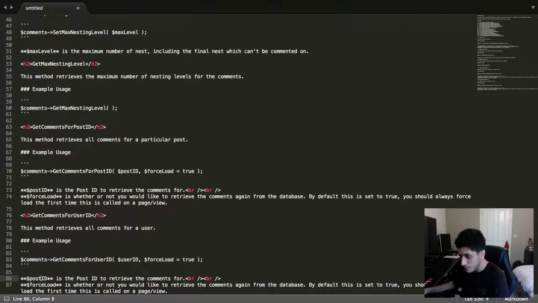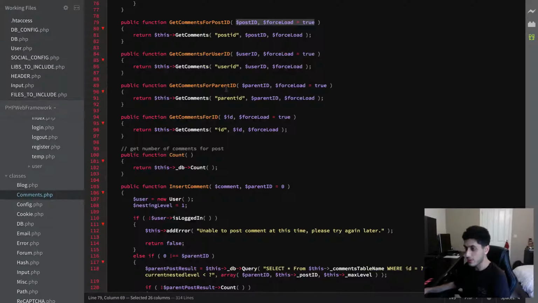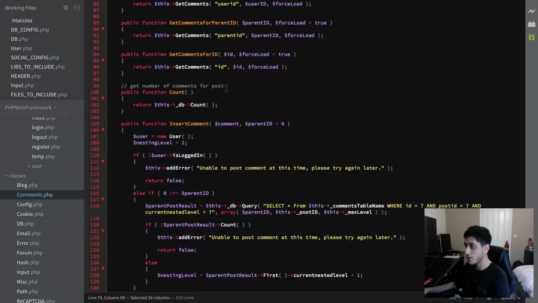This to user ID. Is the user to retrieve the comments for. That's fine. Need to do one for parent ID now.